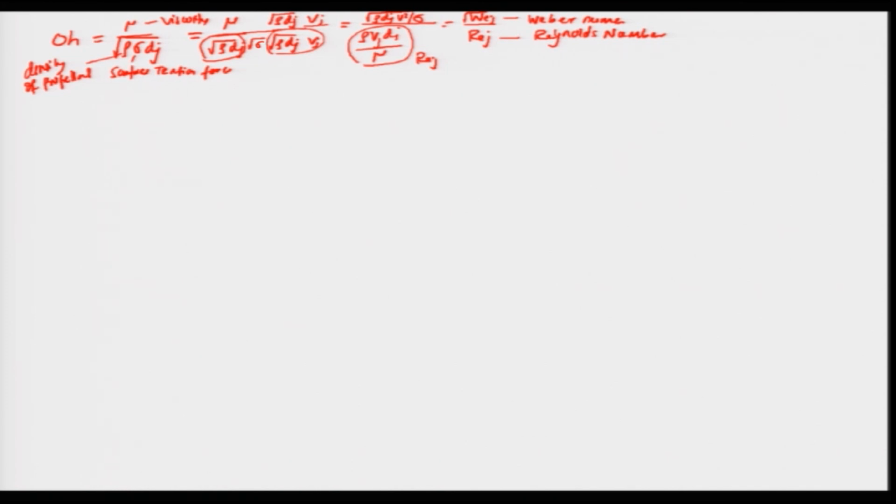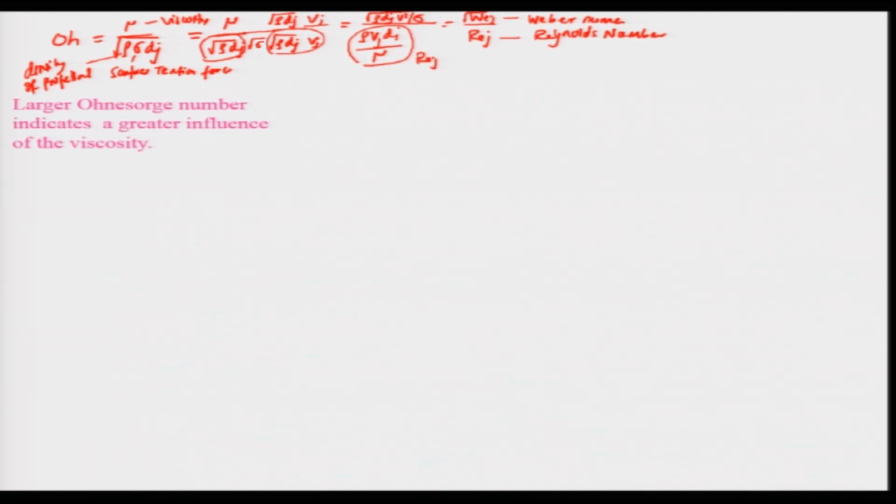We will be looking at it a little later on, how this can be related with the Reynolds number, and the higher the Ohnesorge number means a greater influence of viscosity during the atomization. So, in order to illustrate the importance of Reynolds number and also the Ohnesorge number, we will be looking at an example and look at what is happening to the atomization.